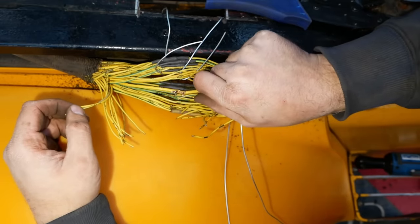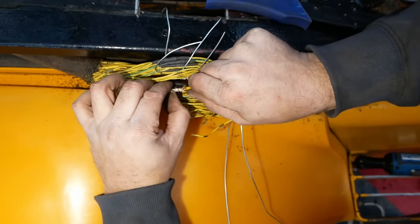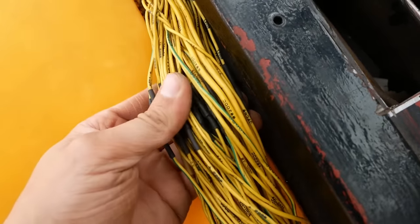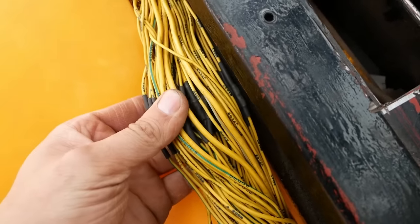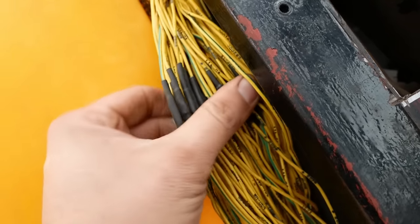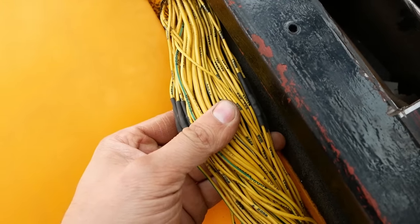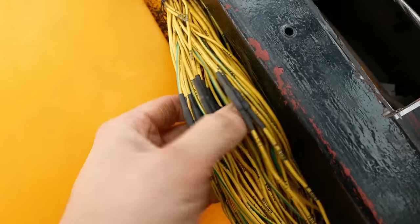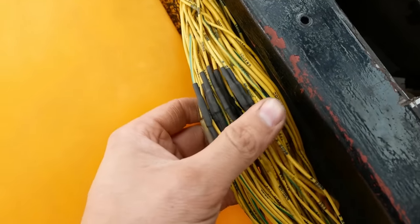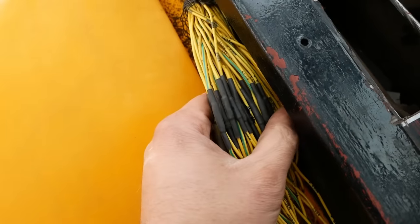Alright guys, that's the process - slow and tedious no matter how you do it. I won't make you watch the whole thing, I'll bring you back when it's done. Alright folks, we are done. I believe I spliced 41 wires in this harness - I feel like I did brain surgery, or possibly I need brain surgery. It took me about three hours; I actually ran out of daylight yesterday and had to finish it up this morning. I've gone through and double-checked, triple-checked - I don't think I crossed any wires. I believe we are ready to try this out.